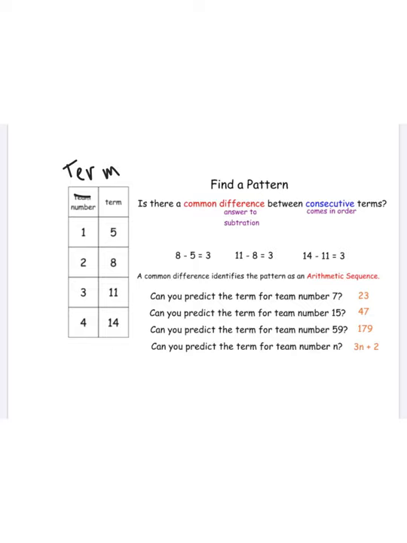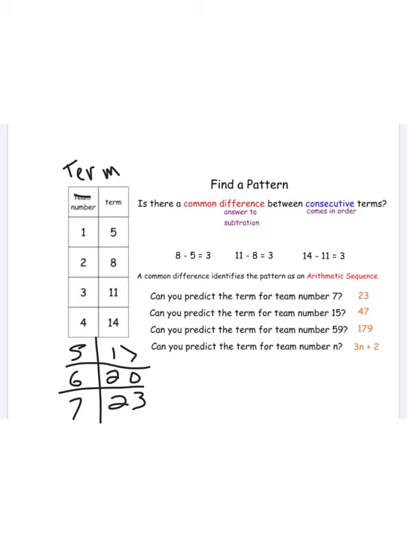So the first one asks us to predict the term for the term number 7. What I could do is I could say, okay, I have term number 4 in the table, so that'd be 5, 6, 7, right? And the pattern is that we're increasing by 3. So the fifth term would be 17 because I'm adding 3. The sixth would be 20, and then the seventh then would be 23. I could continue doing that for the 15th and the 59th, but that would take forever. So instead, I would want to come up with some kind of an expression so that I can find out what that number is easier.